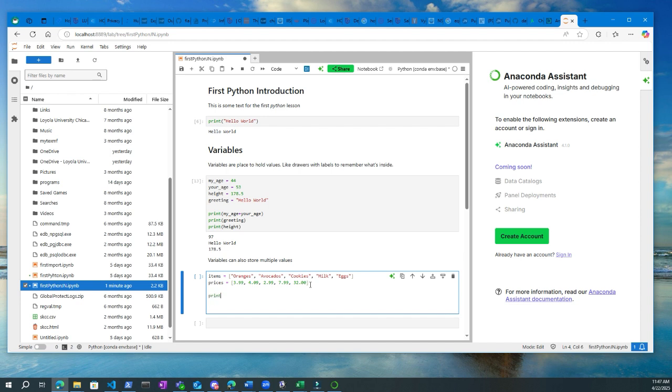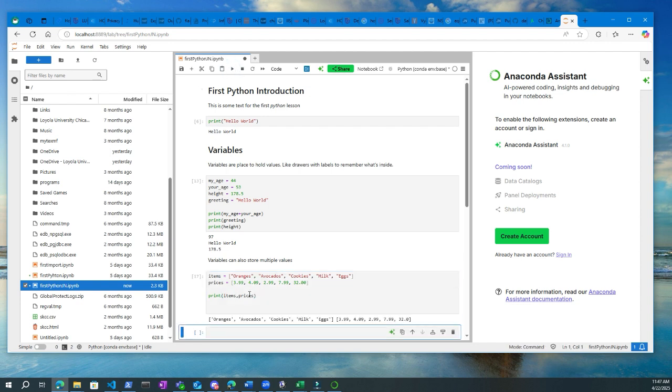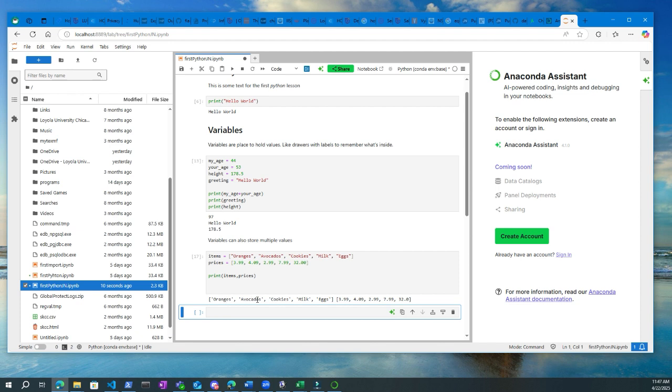I can say print, and then if I want to print them side by side, I can say items, comma, prices. If I want to print two things side by side, I can use the comma. That's a fast way to do this. And you can see here that it printed oranges, avocados, cookies, milk, and eggs, and then the corresponding prices.